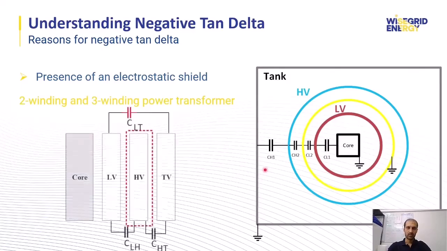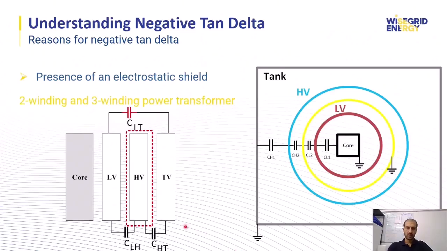When measuring with a tan delta device under these conditions, the measured value mainly reflects only the stray capacitance of the bushings and other components, which is typically on the order of a few hundred picofarads. This can result in very high or even negative tan delta values. In this case, the measurement and evaluation of the CHL capacitor is not necessary.